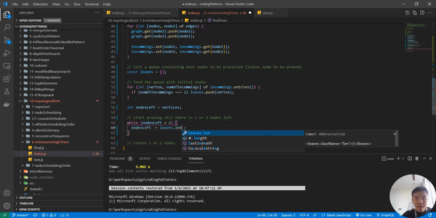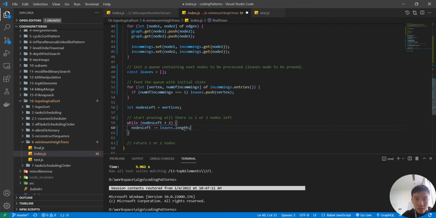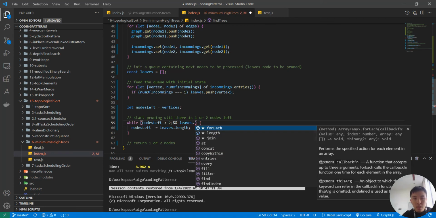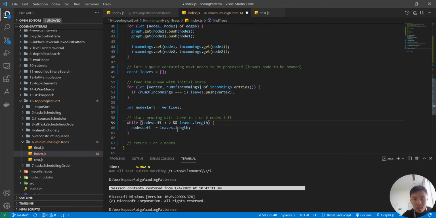Leaf dot length probably. Another condition that we want to go here is that we have something in the leaf. Dot length is greater than 0 probably. Okay, we decide to prune this amount, right?